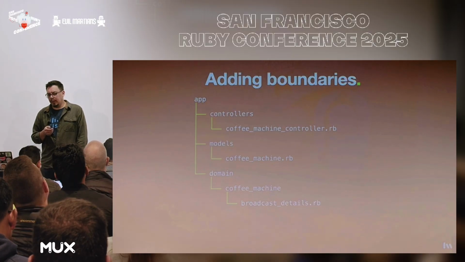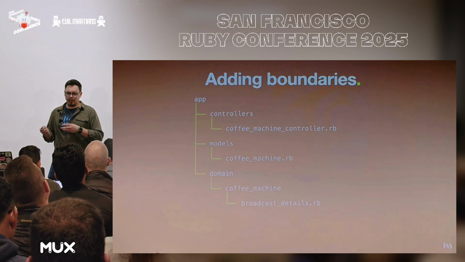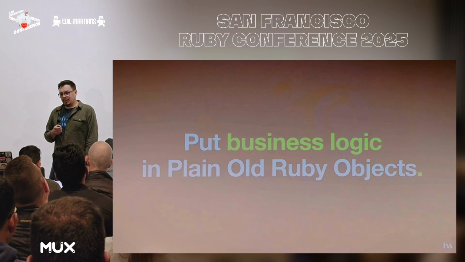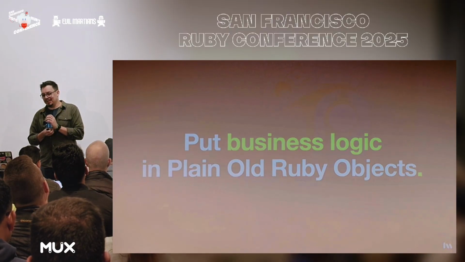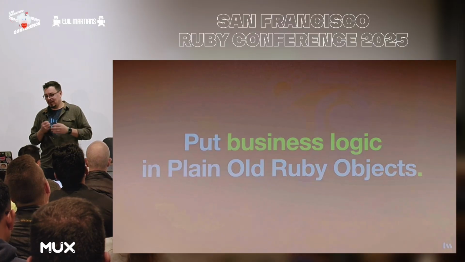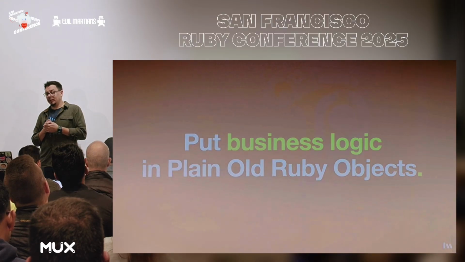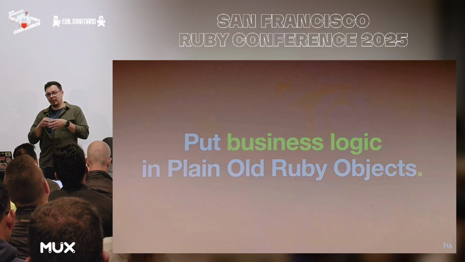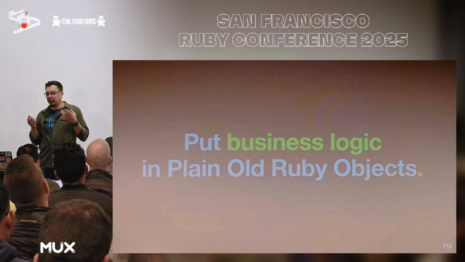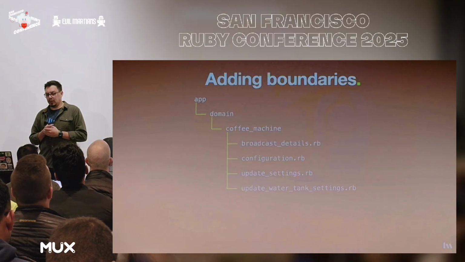All right. So that was a brief look at some examples of how we're extracting our code out of Rails concepts or Rails constructs. But you probably already figured this out. Let me summarize the approach. We are putting our business logic in plain Ruby objects. That's it. But we're also moving these objects into namespaces to start to create these boundaries around domain concepts. So if we bring together all the classes we extracted here, the directory structure will look like this.